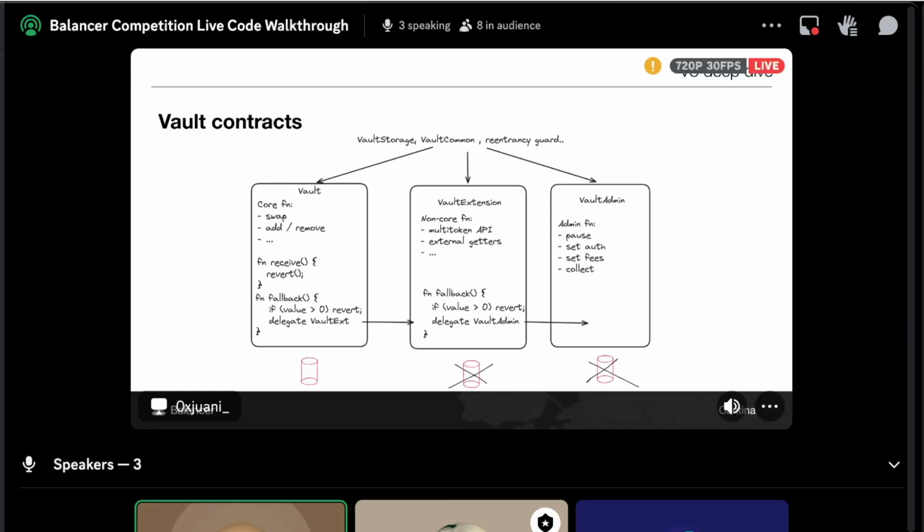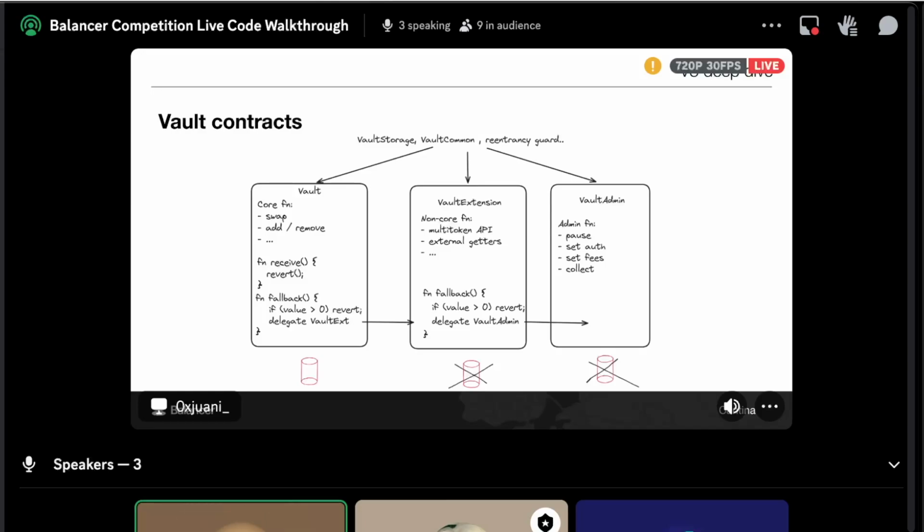A small note about this pattern is that since we are using proxies and delegate calls, all the storage is actually in the vault contract. The vault extension and the admin are just code extensions, and they don't hold any relevant storage whatsoever. All the state, all the token accounting, all that is relevant is stored in the storage of the vault. The other contracts just share the same storage layout. So if you delegate call something to the vault extension and you write the state within a delegate call in the vault extension, you're actually going to be writing the storage of the vault. And that's how everything makes sense.